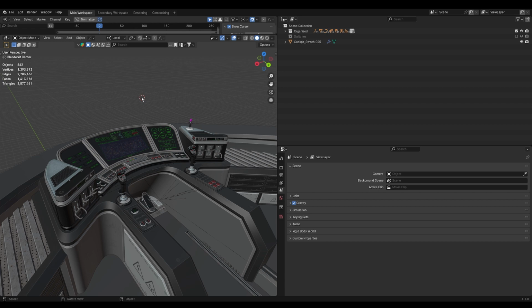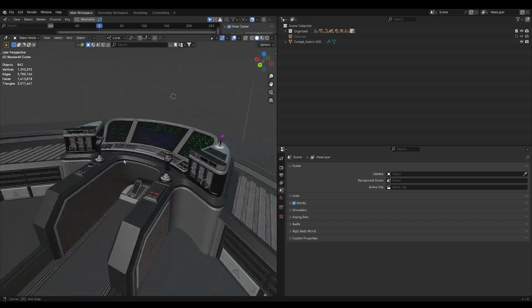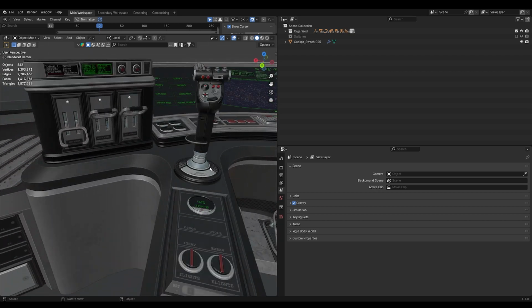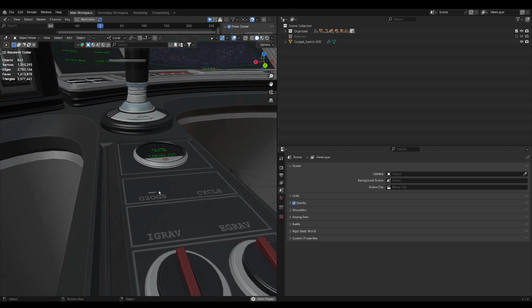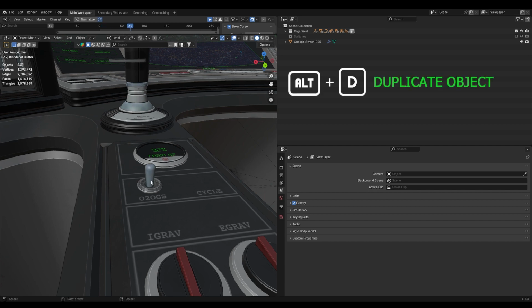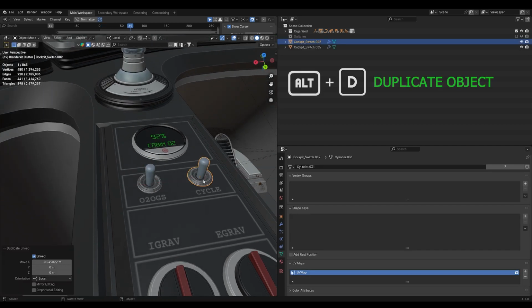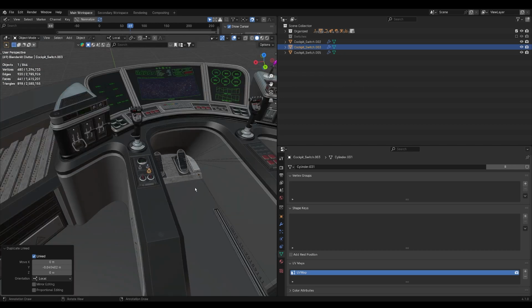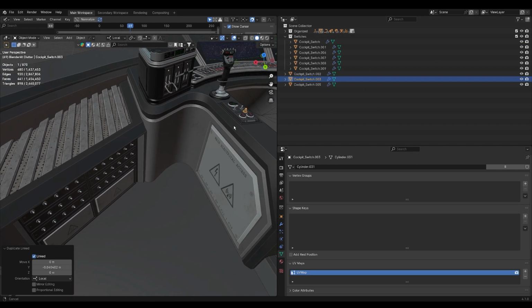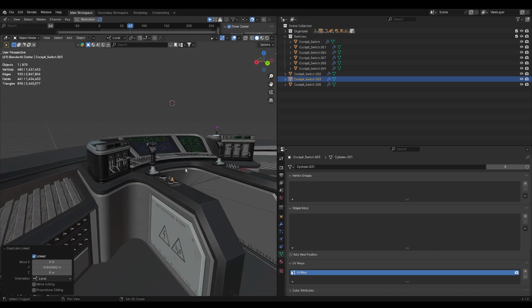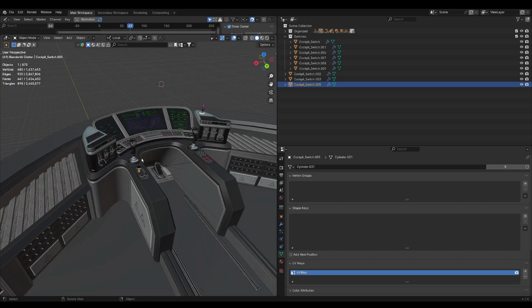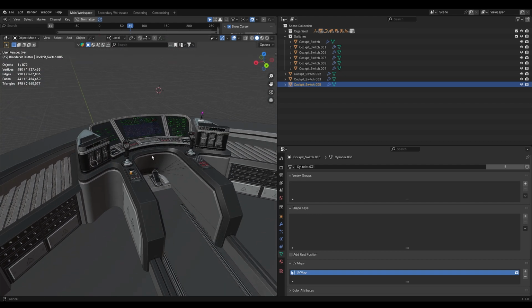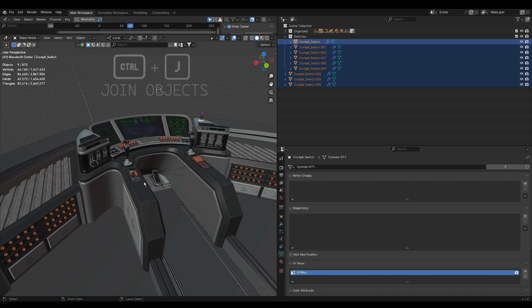But how does that save texture space? So let's say we're building the cockpit of a spaceship. And of course, it has hundreds of switches everywhere. Now, we're modeling one single switch, and then we will duplicate, not copy, duplicate it everywhere we want to have a switch. Great! Now, when it comes to texturing later, we will only need to UV and texture this one single switch. No more work required. No UV island stacking required. Nothing. And in the end, we can just join them all together into one big mesh, and they will automatically share the same UV space.